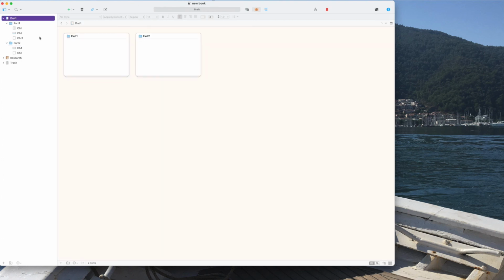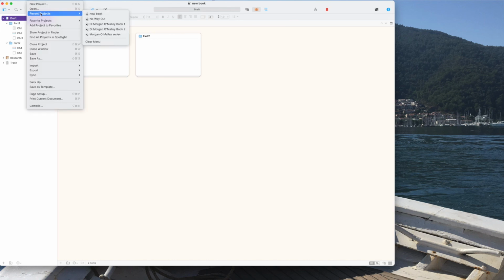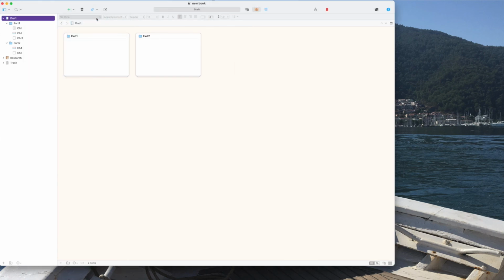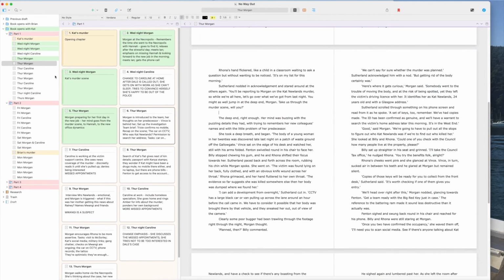And in the next video, we're going to have a look at customising this so that it looks a little bit more like the book that I'm working on at the minute, which is that, where I've got my text, my index cards, and my summary down the side there.